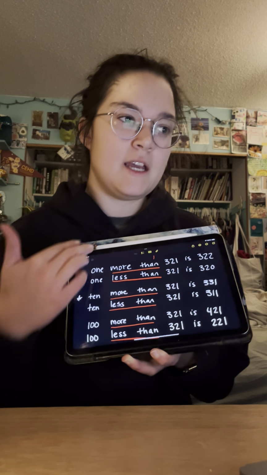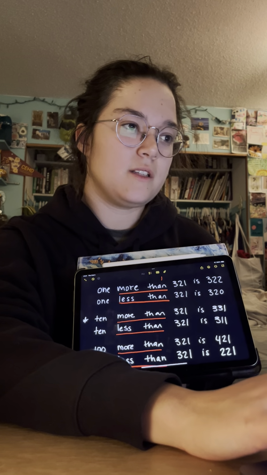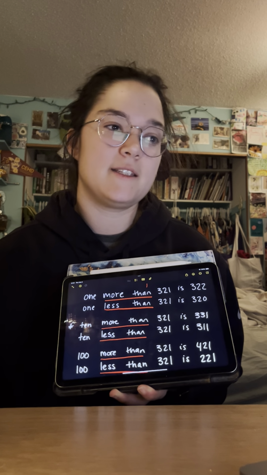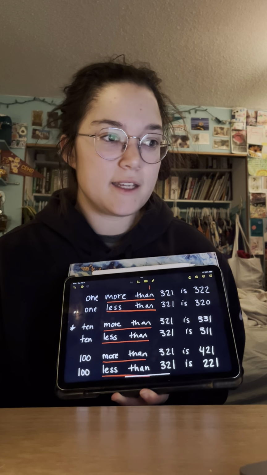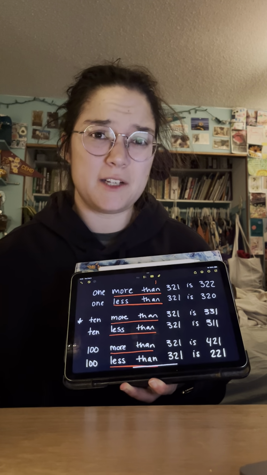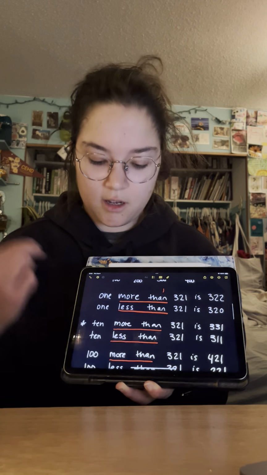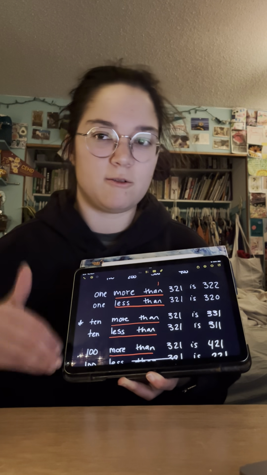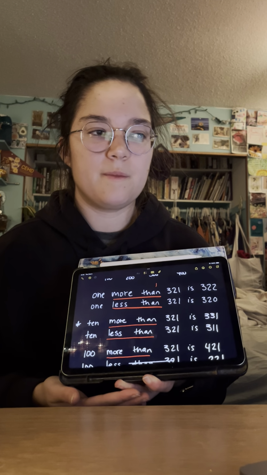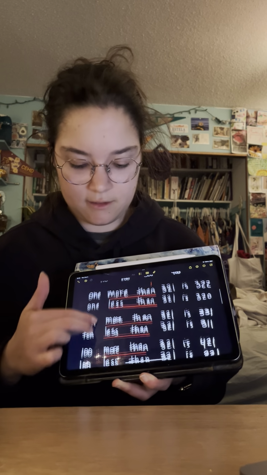And a note on 10 more or 10 less. This is a first grade standard, 1.1.1.4, which is find a number that is 10 more or 10 less than a given number. However, 321 is a bit of a high number for first graders, so it's just the concept of adding 10 and subtracting 10, 10 more than one number and 10 less than one number. That is the first grade standard.